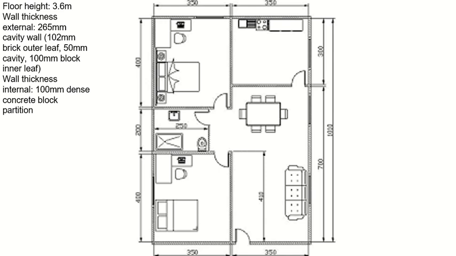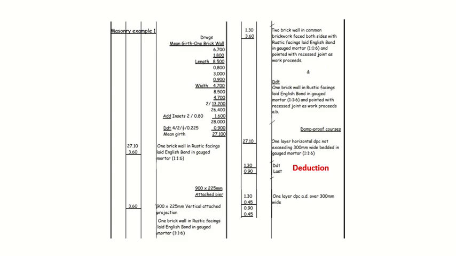Let us start with the external wall. The external wall is a cavity wall. A cavity wall will need 3 calculations. What 3 calculations? When you are calculating the dimension for a cavity wall, you need 3 calculations. No, we are not doing the excavation. Substructure is gone. We are just doing the walls. So for the cavity wall, we have 3 calculations.